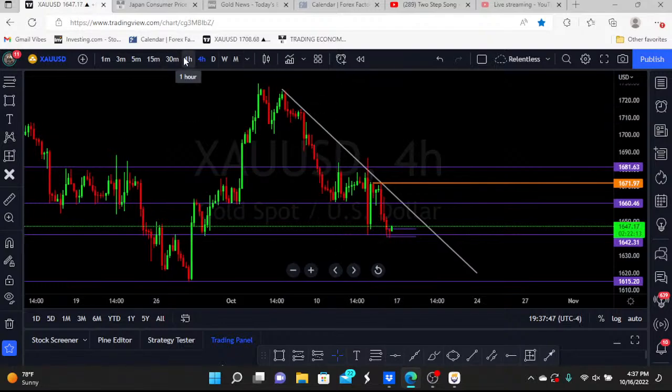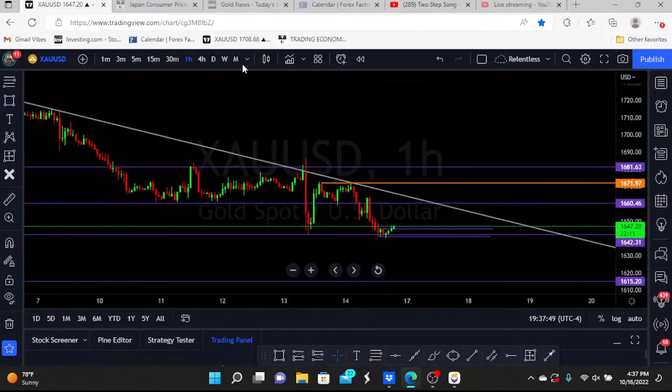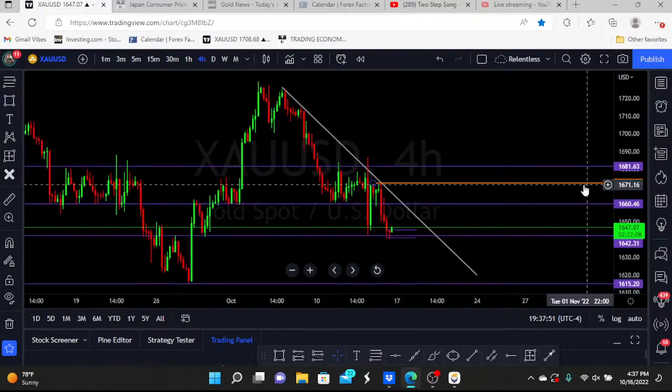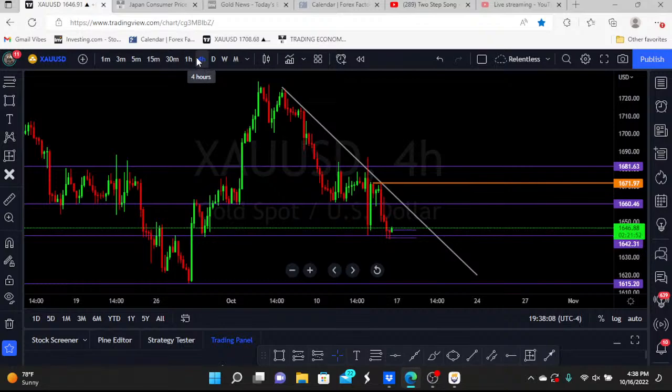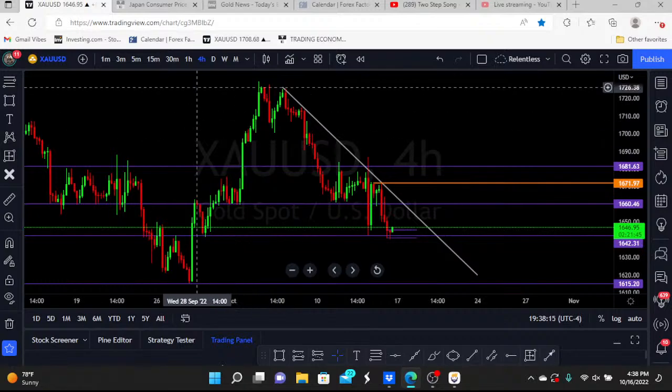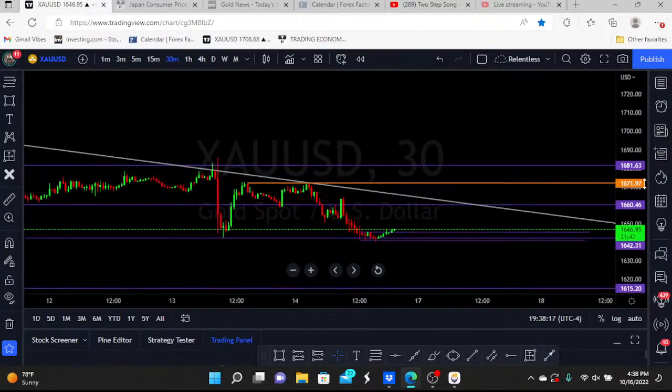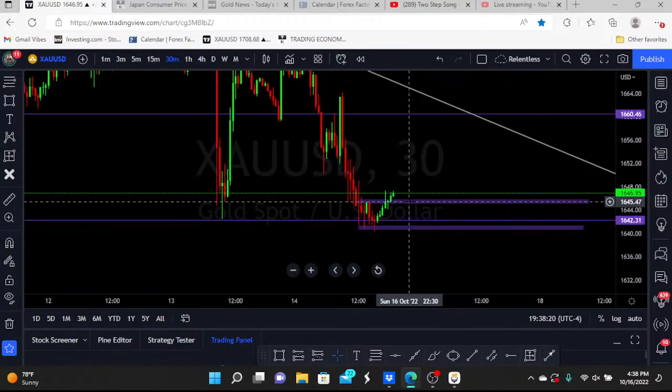So I want to get back in the loop of being able to analyze higher time frame market structure, key levels, market phases, Fibonacci patterns, my market pattern, and then the momentum to take the trade in the direction of momentum. And typically momentum can be a catalyst from fundamentals. So I'm gonna go back down to the 30 real quick to mark this out. I'm gonna go ahead and just delete this.